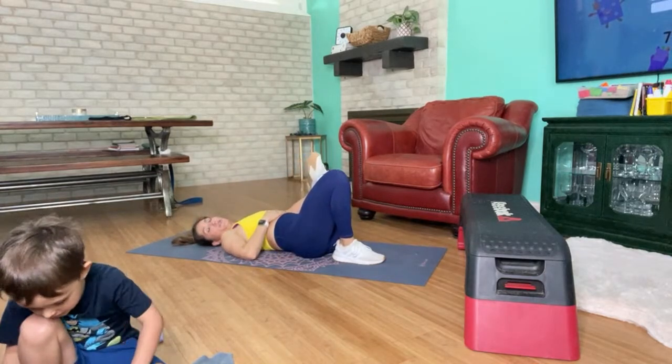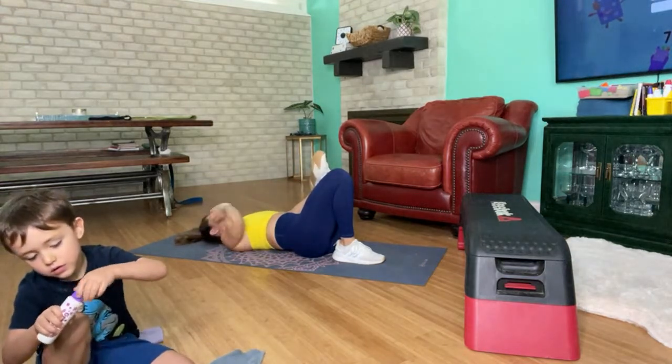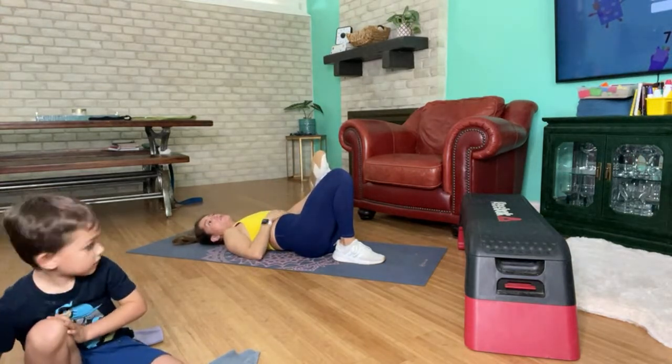We gotta go to the grocery store, honey. Why? Because I have to go get soap. I have to get a water hose because our hose broke.